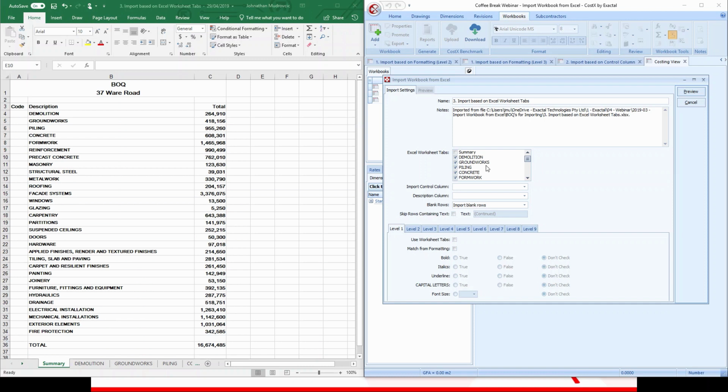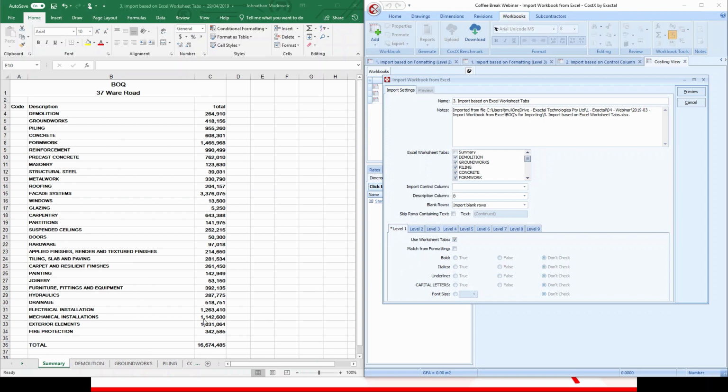We can then select column B for the description column. And then on the level 1 tab, we can simply select Use Worksheet Tabs, which assigns the worksheet tab name as the level 1 heading in the CostX workbook.